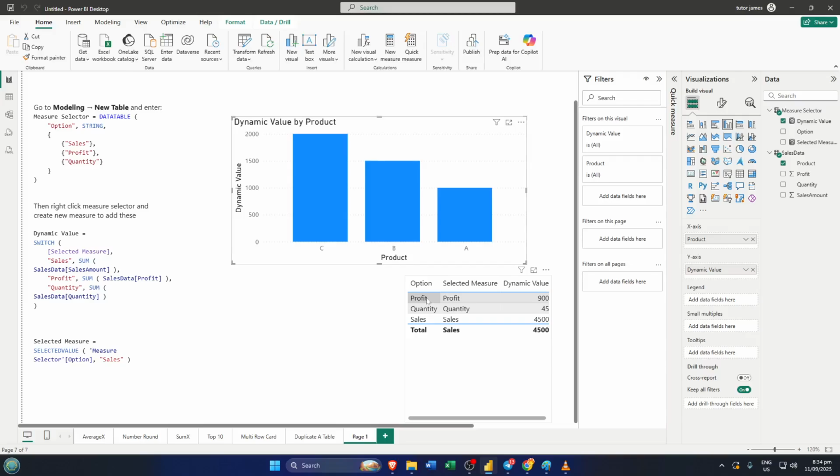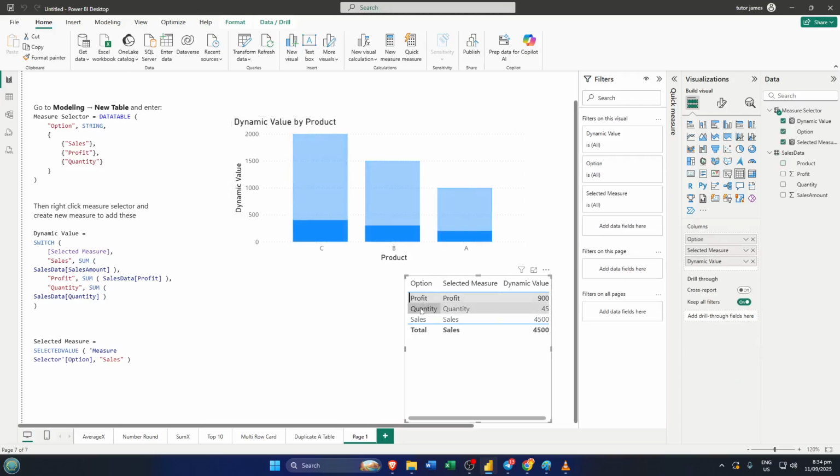Now when you select sales, profit, or quantity in the slicer, watch as the entire chart updates instantly, reflecting the metric you chose. It can feel a bit like flipping the dashboard controls in a cockpit, super empowering and super clear. And that's all there is to it. We've just set up a dynamic measure slicer in Power BI, making your reports much more flexible and interactive.